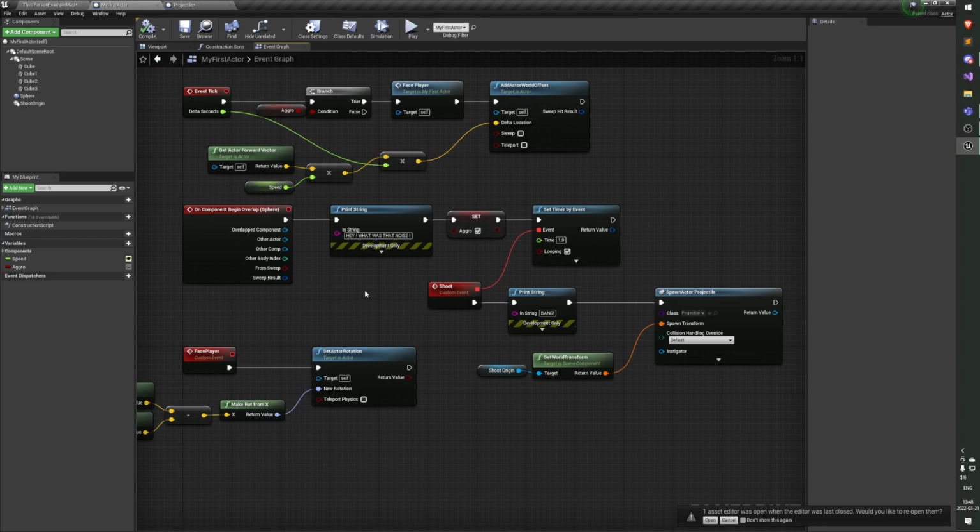Show me. This looks right, I think. Yeah, looks good to me. I get the bang print also.